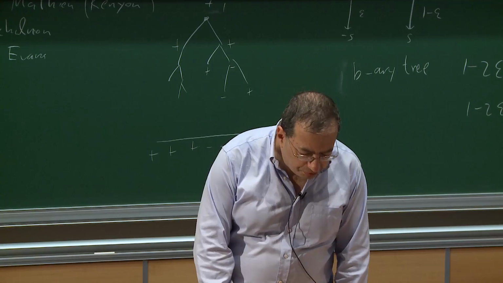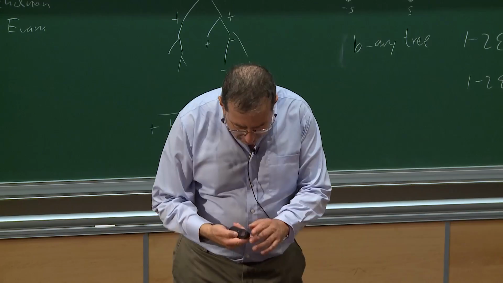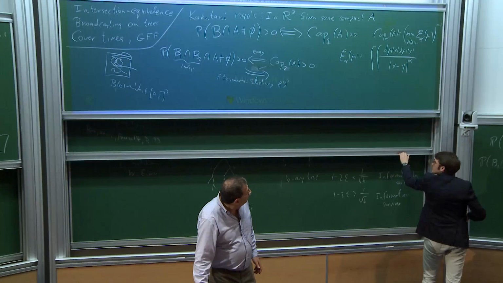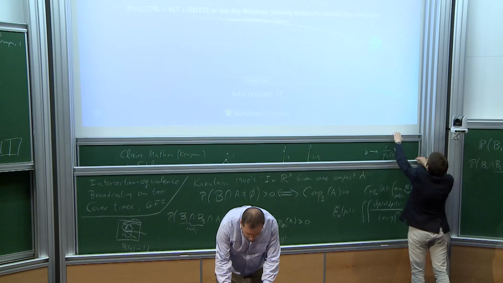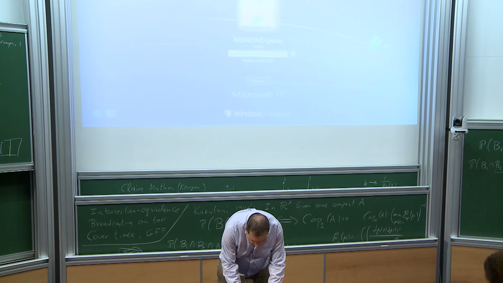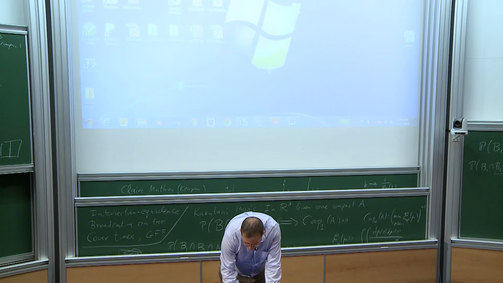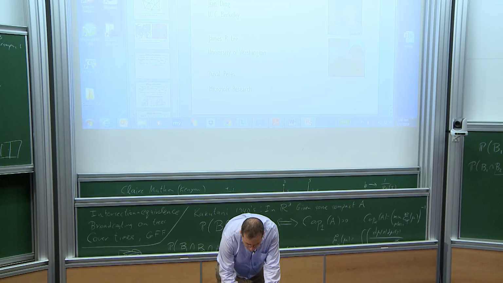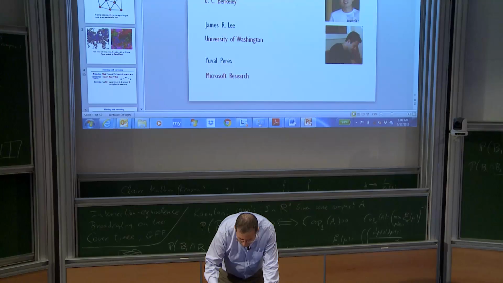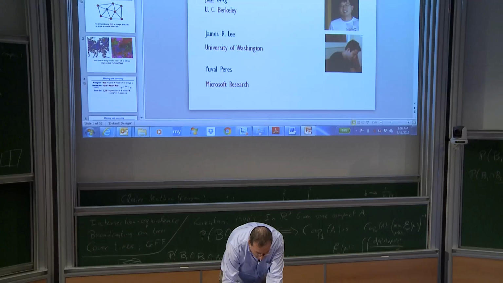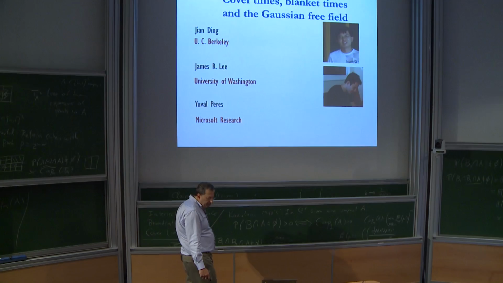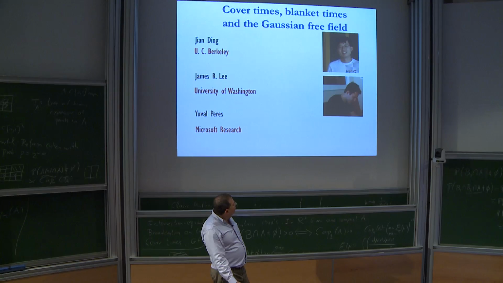Okay, so in the last 18 minutes, I want to tell you about a last thing, where again there is a different connection. This will only be a brief survey because of the time. This is about cover time, a topic in probability, but it was really studied more by combinatorialists and computer scientists: cover times for random walks on graphs. What I'm telling you is a very brief survey of work from 5 years ago with Jian Ding and James Lee, and some later developments.